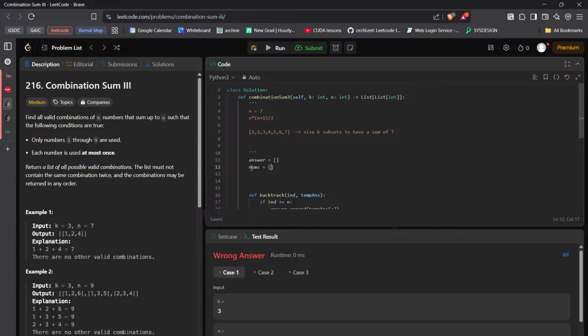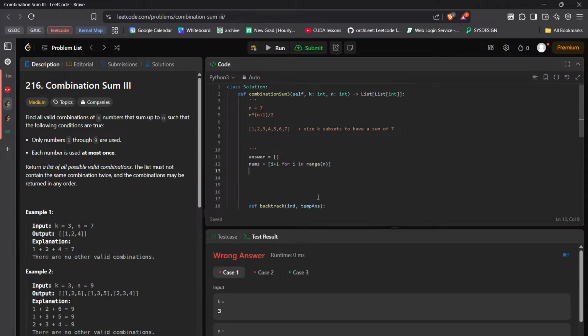Nums is equal to i plus 1 for i in range n. Okay, so this will be 1 2 3 4 5 6 7.